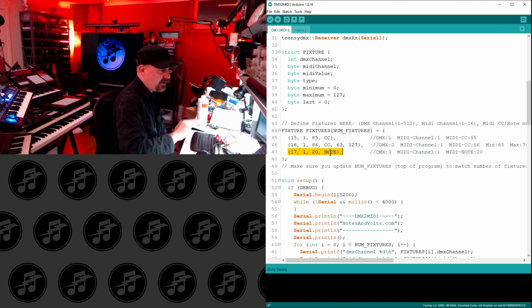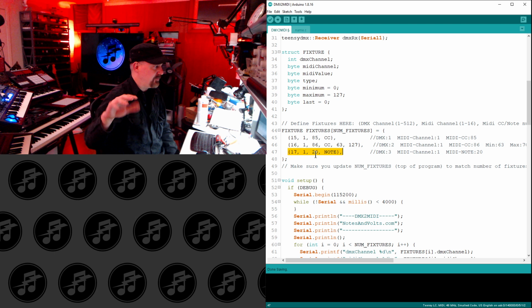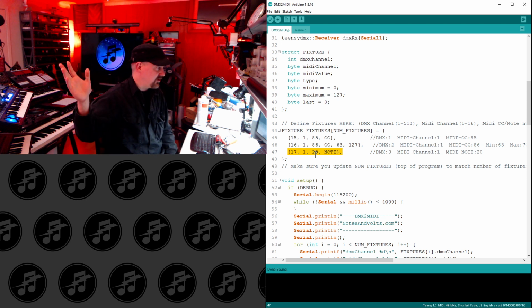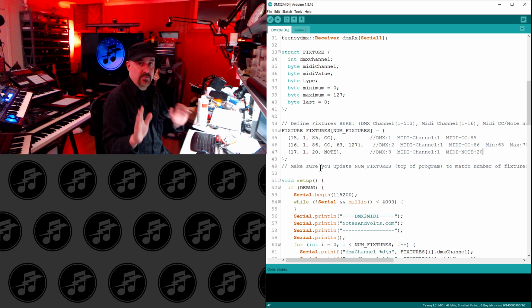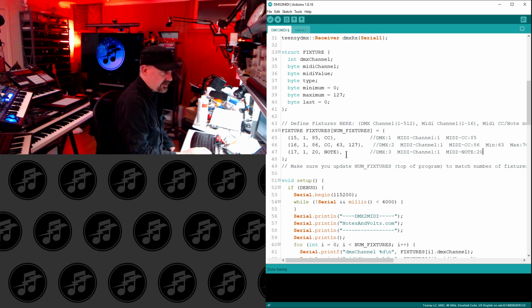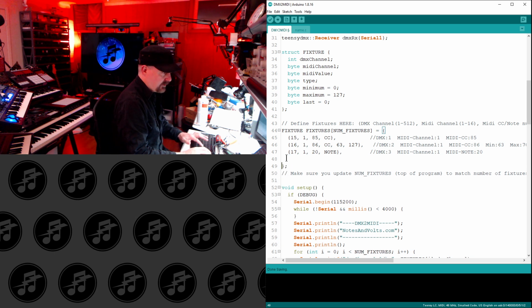So there's no minimum and maximum values for notes, but basically this will be note number 20, and you can look that up. It may be like a C sharp or something, but set it to whatever note number you want right here, and this will be your Midi channel. So if you want to add more fixtures, just make sure there's a comma at the end of your last fixture, and then just come in here, type a curly bracket, and type your new fixture.